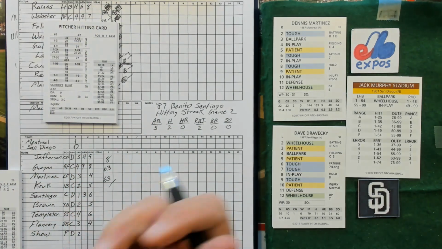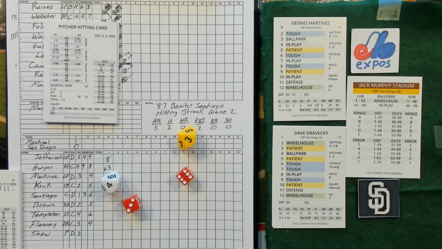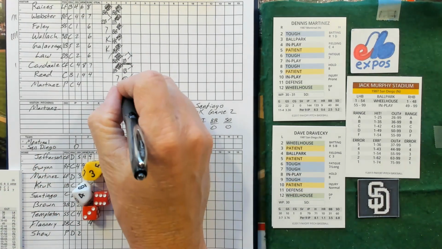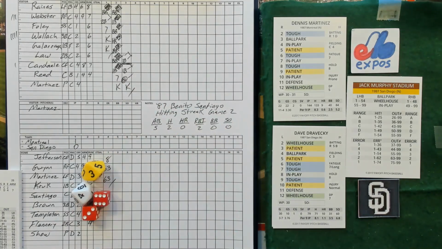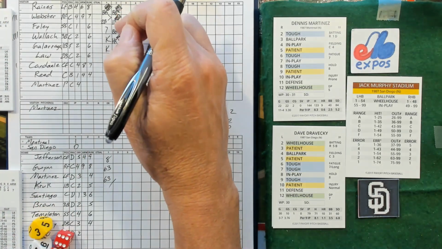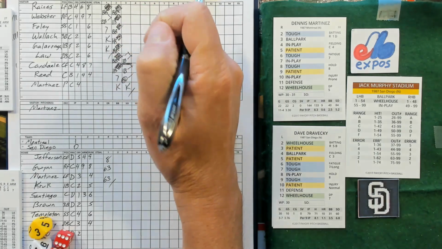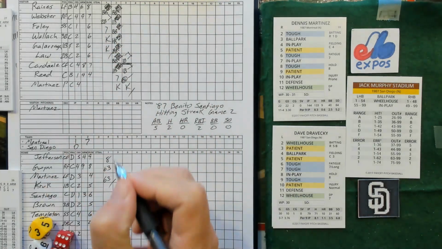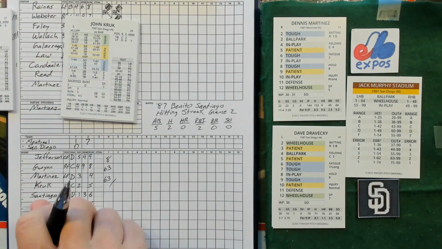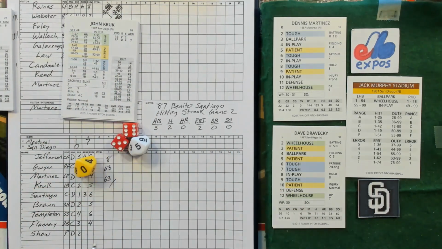Here's Martinez, bases loaded. 2 outs. A 9, tough, 34 strikeout. Had to wait till the pitcher comes up to get an out. It's not good. 1, 2, 3, 4, 5, 6, 7 runs in the second. 8-0 Expos. Dennis Martinez feeling pretty relaxed now.